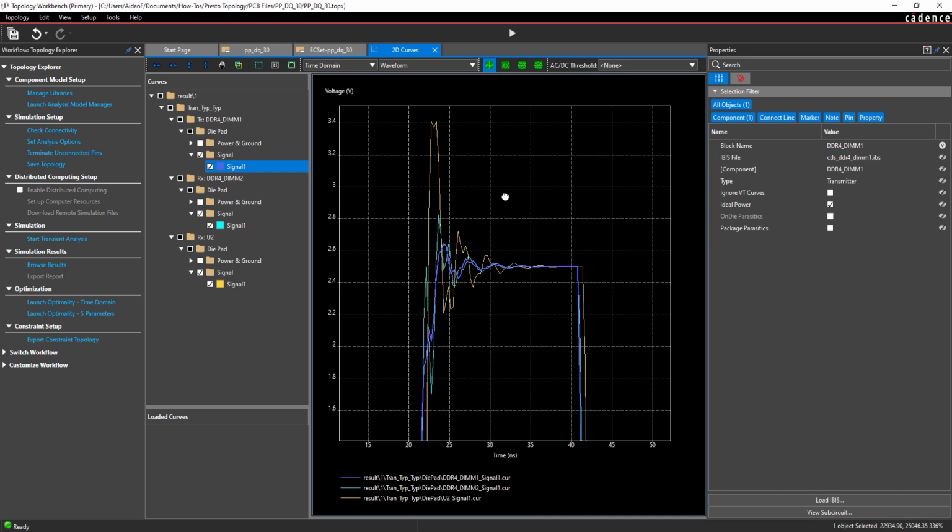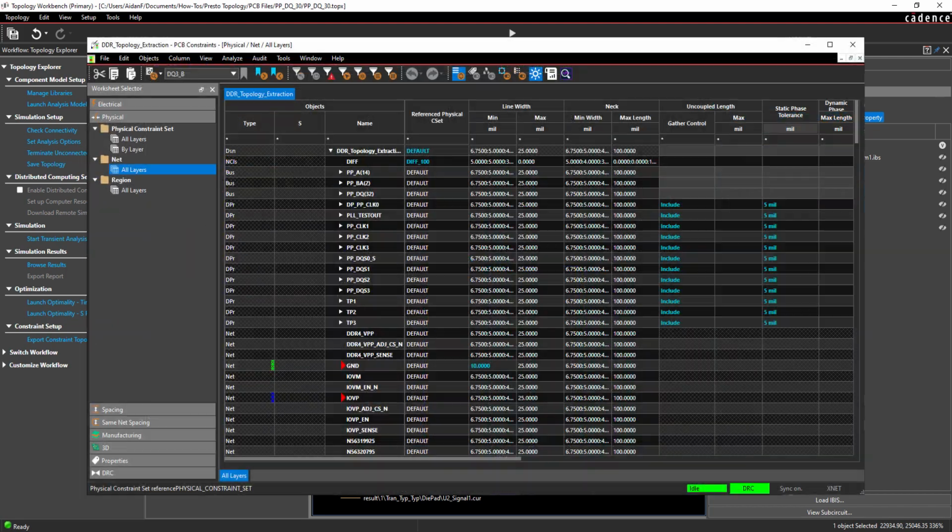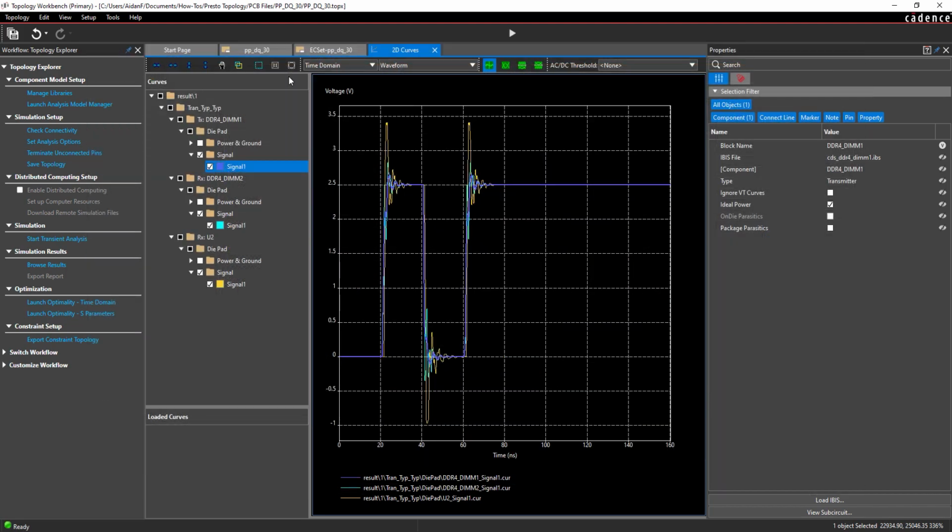The topology can be modified and resimulated to determine the required design constraints to improve performance and signal integrity. These rules can then be assigned within the Constraint Manager. Quickly create and analyze a topology in OrCAD X Presto to enhance performance of critical nets, determine the necessary design rules, and identify potential issues to improve signal integrity in your PCB designs.